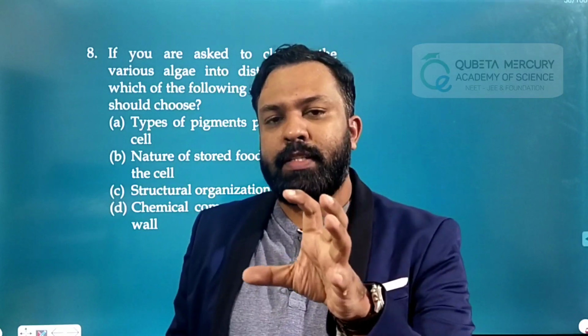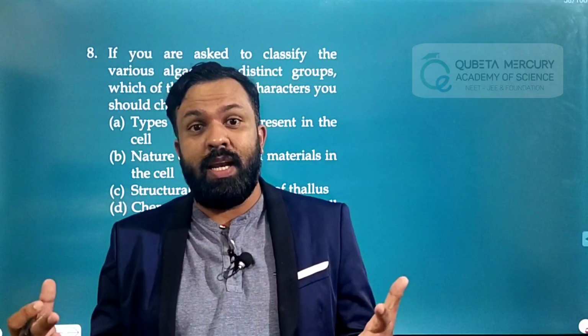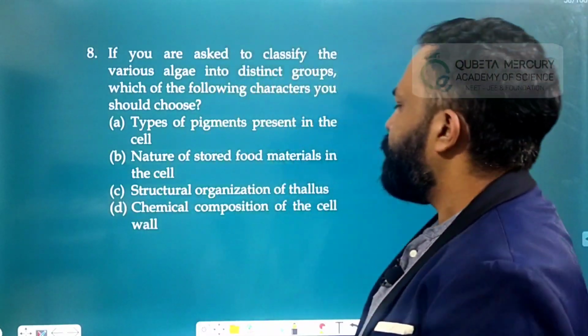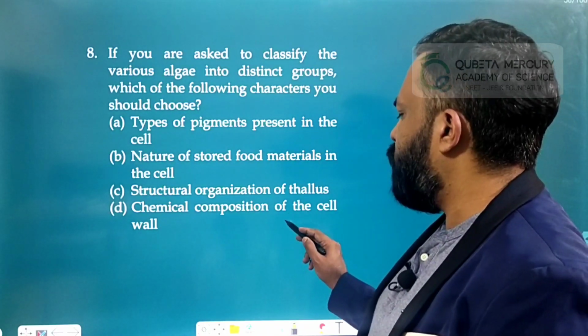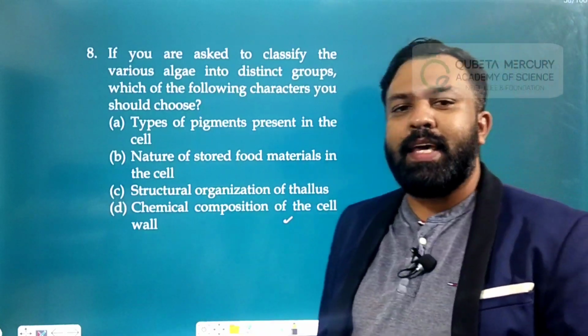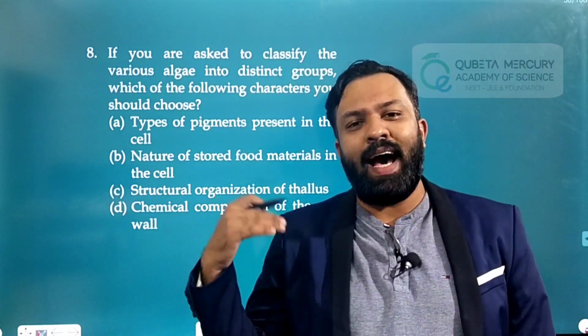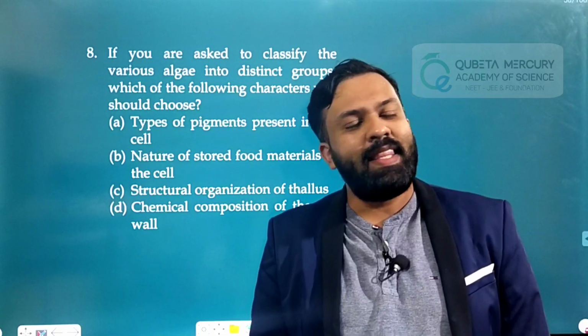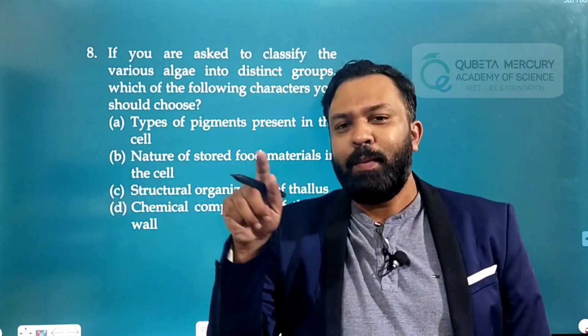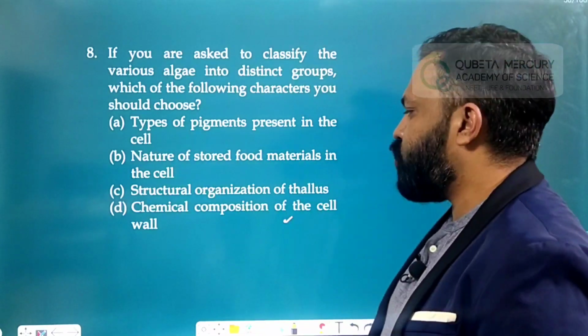We can find the difference in their pigments, difference in their reserve food, difference in the cell wall nature, difference in the flagellar number, arrangement and size, and also the habitat, right? So chemical composition of cell wall, that was listed there under chlorophyll. The cell wall is made of cellulose on inner side and pectose on outer side. Under pheophyll, the cell wall is made of cellulose and algin. And under rhodophyll, the cell wall is made of cellulose, pectin, and polysulfate esters.